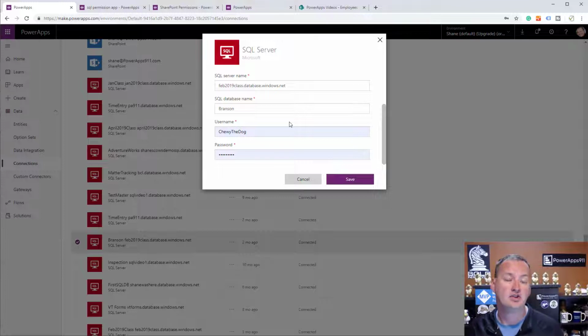Then at least Chewy would only be able to get in and interact with that one table. He wouldn't be able to see that secret payroll table that was also there. But anything that my app can do, right? Because Chewy will be connected to it as this account. That causes a lot of grief.